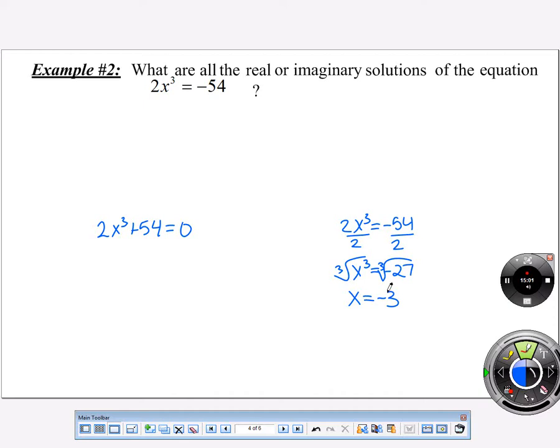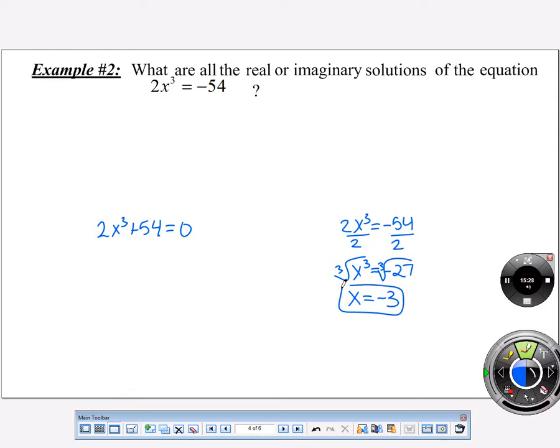But it's a cubic, so it does have a chance at having 3. So there could be some imaginary solutions. So that's what's missing here. If we solve it the way we solved it in Algebra 1, we get the real solutions, but we don't have access to any complex solutions, okay? Which is where this method comes in. So we are going to get this same solution over here in this method.